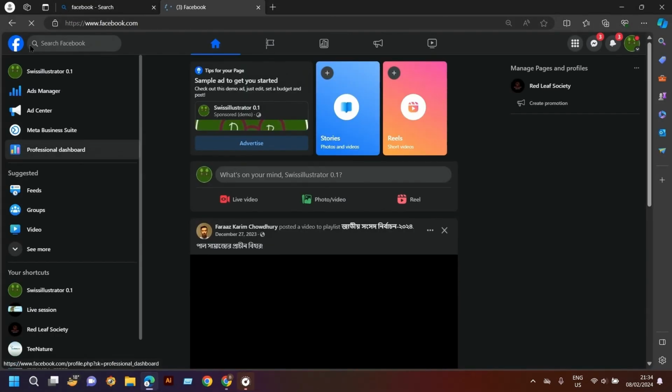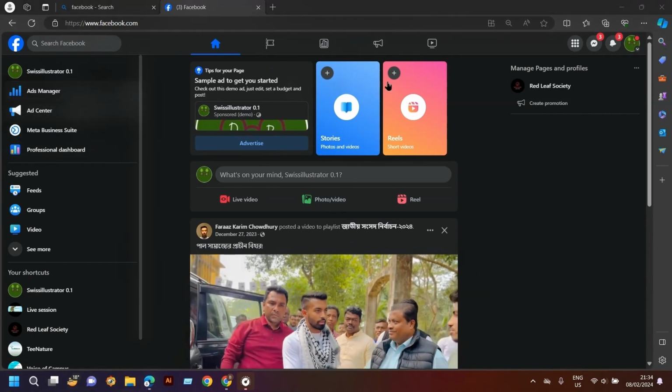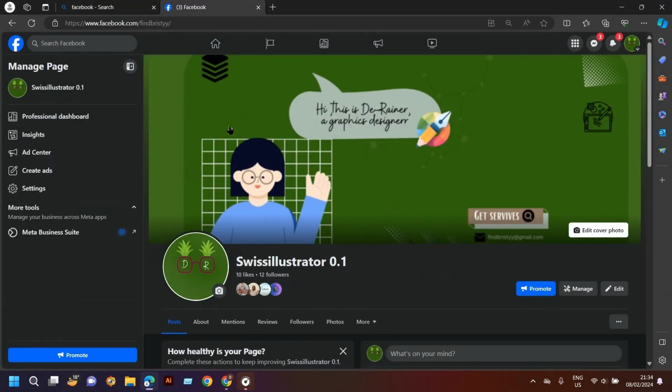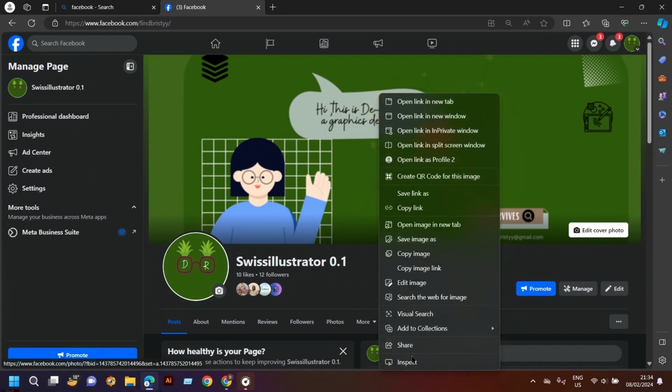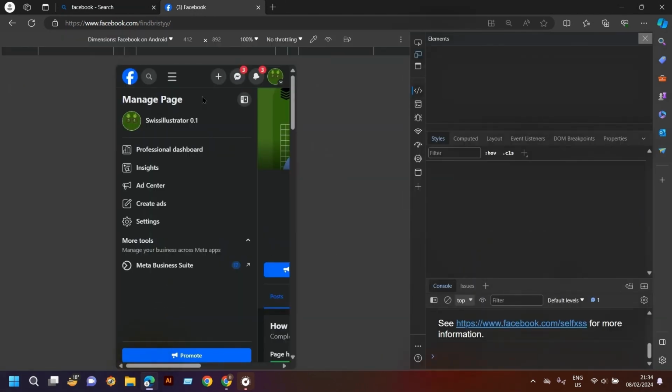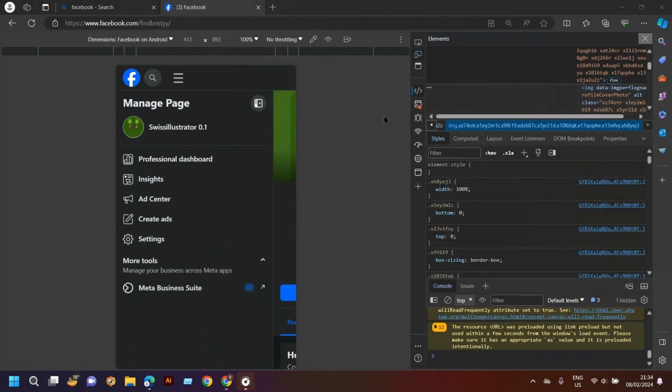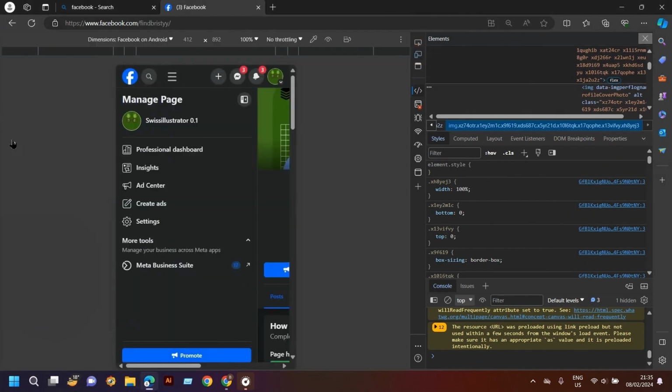Open your Facebook account on your laptop or desktop. At the left side you will find your account. Tap on your account, then right click your mouse. Go to Inspect and you will find this three toggle version, and you can also get to this option with the keyboard shortcut Ctrl Shift M. Then click on this middle option.